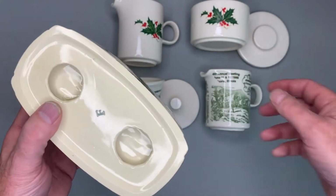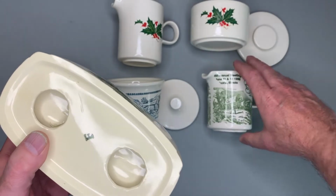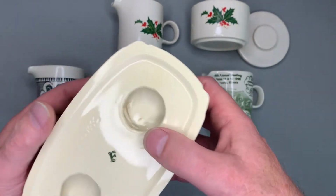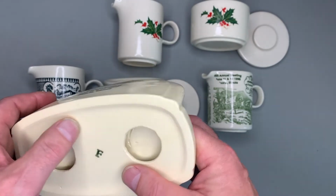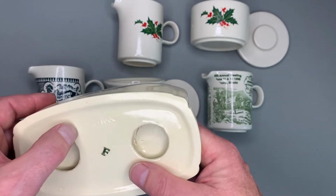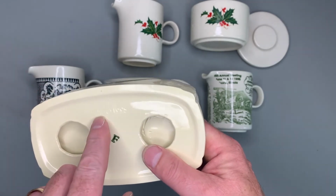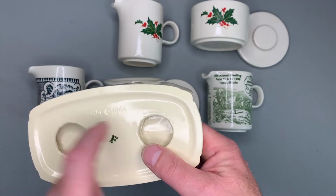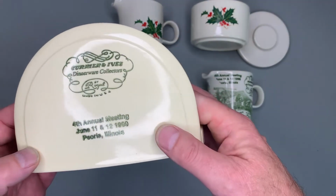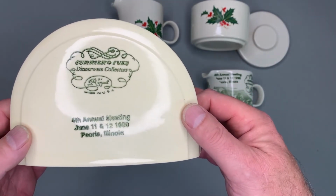And it has the F on the bottom, which the creamer did too. And actually it looks to me like this is not a piece of Royal China because we have DHM and a 1995 stamp there. So this was just a door prize made for the meeting.